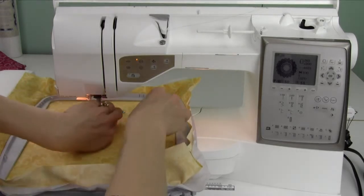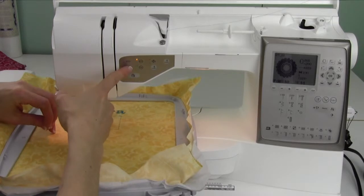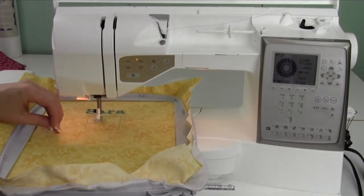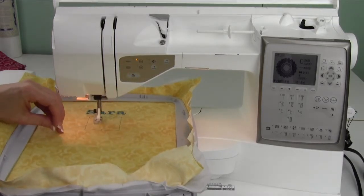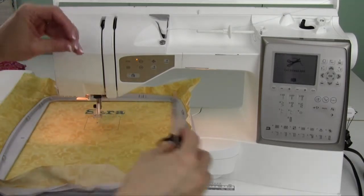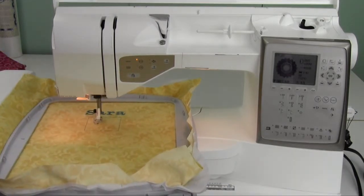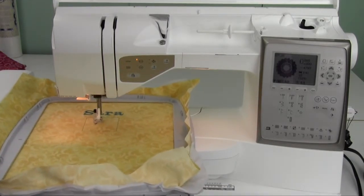Now I'm going to trim this just so I'm holding on to it, and I'll start this design. Do the start stop button. I'll take a few stitches, and then it's going to lift the foot, and I'm going to trim the thread I was holding on to, push start stop again, and then it will stitch through the first part of this design.